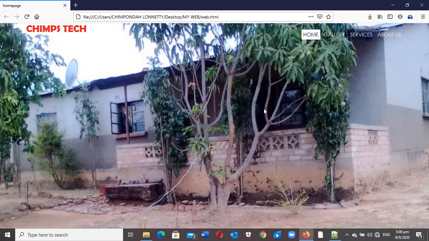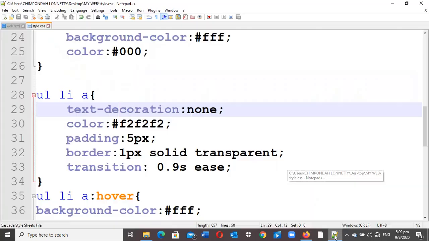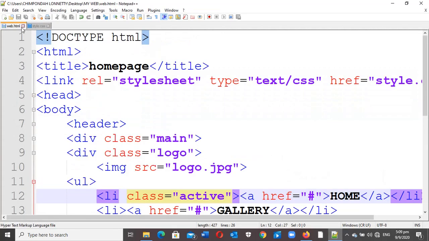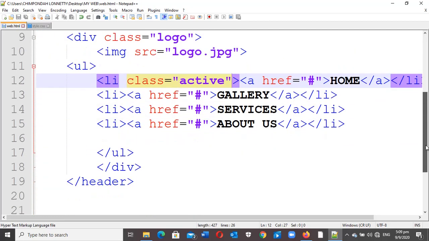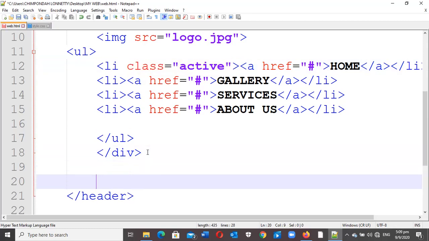In this case, we are going to go back to our HTML so that we can add the title on our web page. So we go to our HTML, should be beneath there, so we just leave some space here.